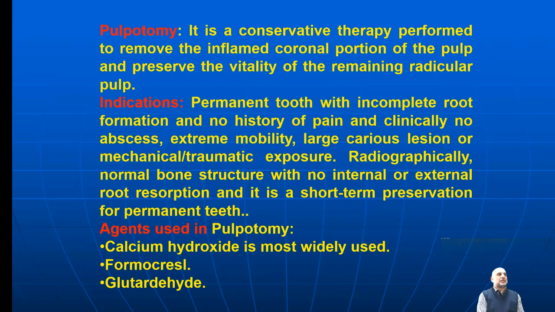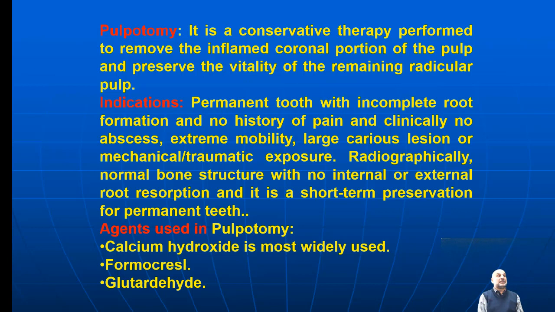Another procedure for dealing with exposure is pulpotomy. It's a conservative therapy performed to remove the inflamed coronal portion of the pulp and preserve the vitality of the remaining radicular pulp. So it's conservative therapy. That means we do not remove all the pulp. We remove just the inflamed portion of the pulp and preserve the vitality of the other part, the radicular pulp.